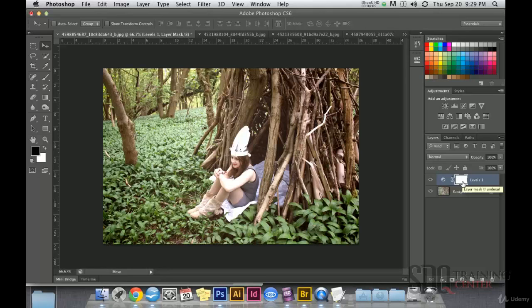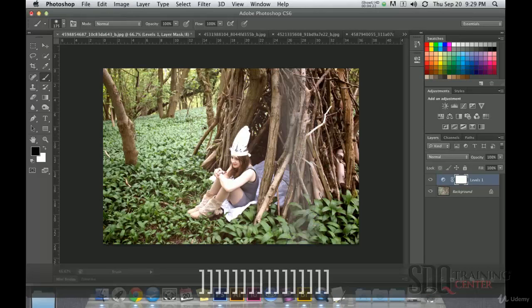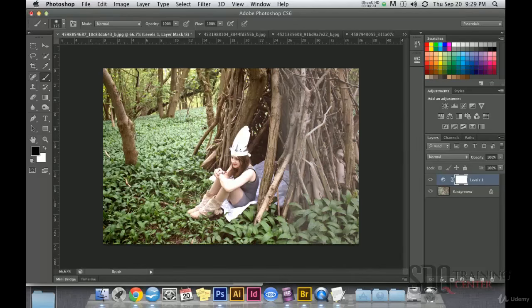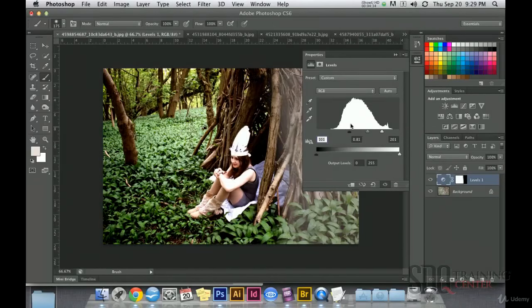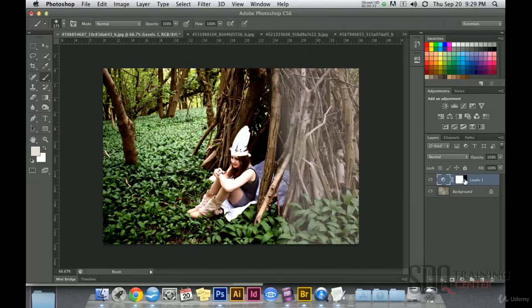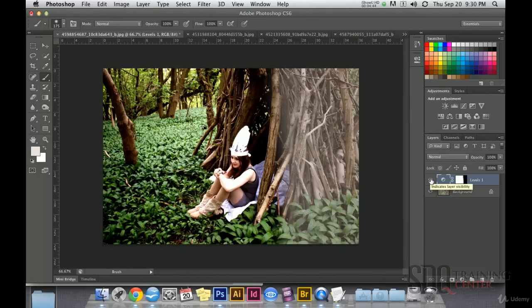If I click on the white part here, corresponding to the adjustment layer mask, and I pick the brush on normal mode, and I color with black some part of the image, whenever I color black, I'm actually removing the adjustment or hiding it. So, if I continue to edit, the edition I make will not affect this part here, and this part is hidden and it cannot be edited. This part remains exactly the same as the original image.